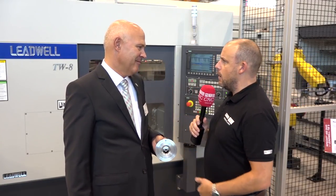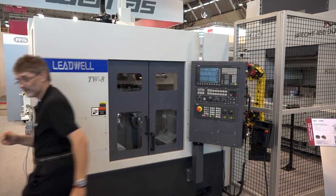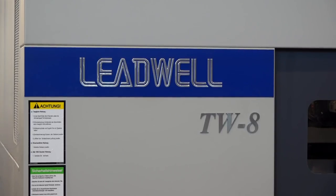Where do you see the market for this type of machine? Is this an automotive component? Yes, this is a part of a turbocharger — a high-volume turbocharger, maybe 500,000 parts per year — and this is for the tier 1 and tier 2 market. This model has been on the market maybe three years, but it's a very reliable machine. It's not too complicated, so you can easily maintain it yourself.